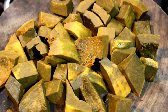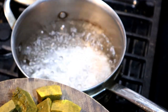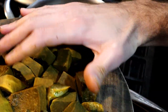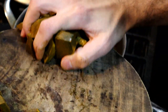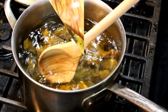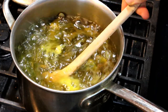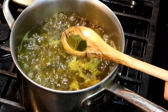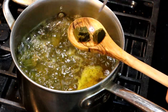All right, I've got my AYOTE cut up into little chunks and I have a pot of boiling water. You know what's gonna happen. I'm gonna put these together and I'm going to scald myself in the process. Okay, it's been not very long, like 5 minutes maybe, and that pumpkin, or AYOTE rather, it's cooked.